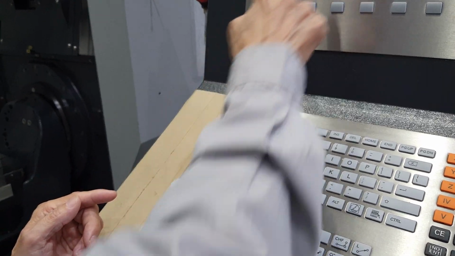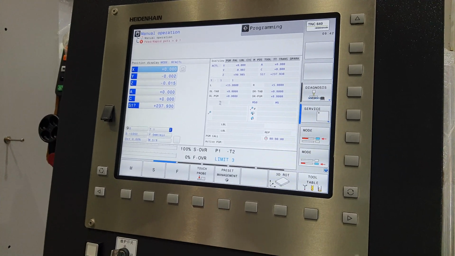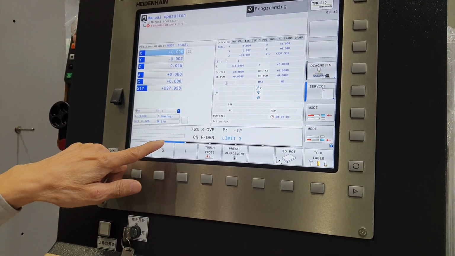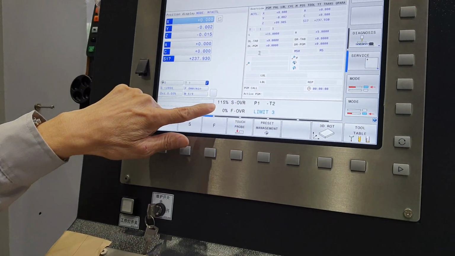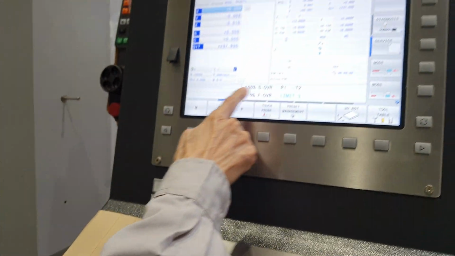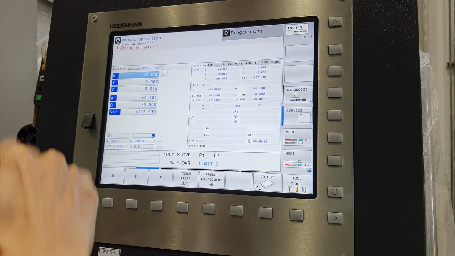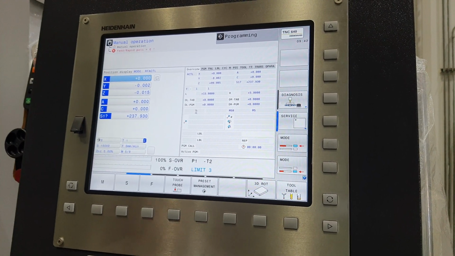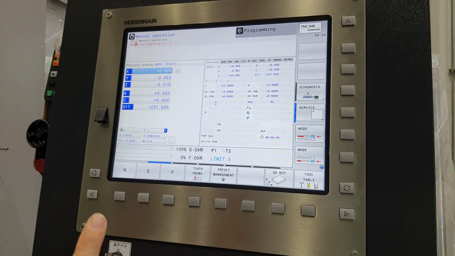Because this switch controls the spindle speed increase and decrease. So you can use your hand to decrease and increase it, decrease, increase, okay? So this switch is no good. It causes the spindle to have a very big fluctuation, up and down, or something happens. So you need to change this one if this happens, okay?